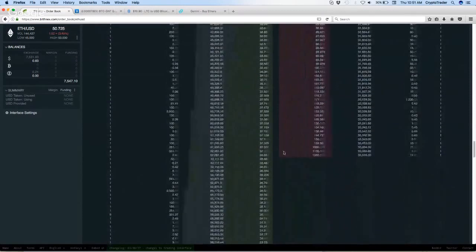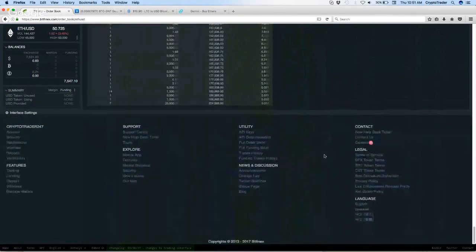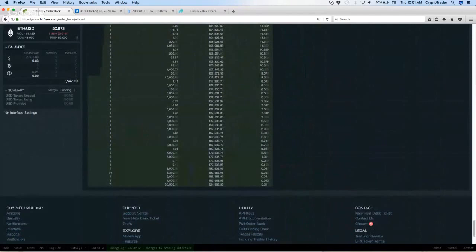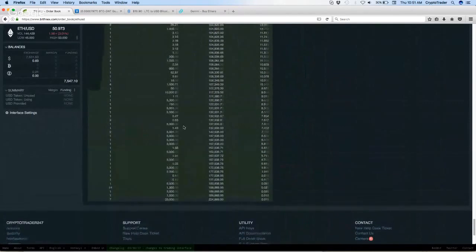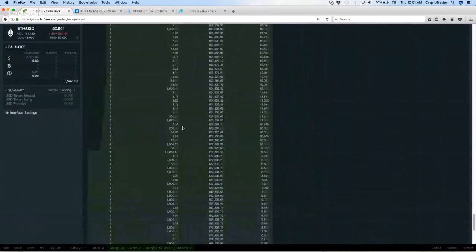But let's look at the buy side, and as we go down further, you guys are going to see that there's just tons. So we got 7 buyers looking to buy 35,000 Ethereum at 0.011. It's never going to get to that price point, but somebody's just throwing in a very low ball offer and probably just letting it sit there. But yeah, I don't see it getting down to that price point.